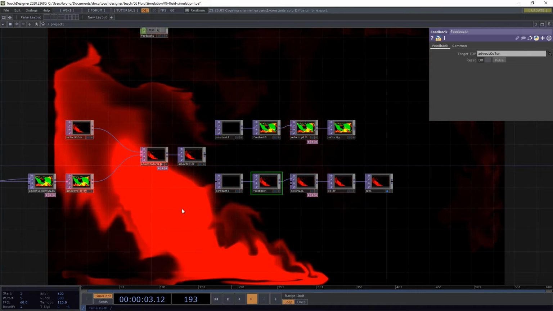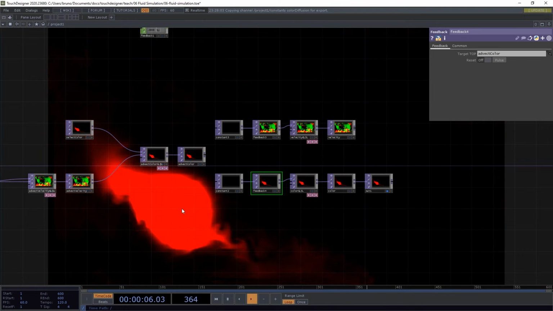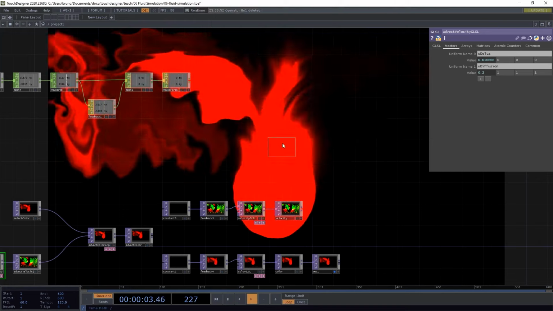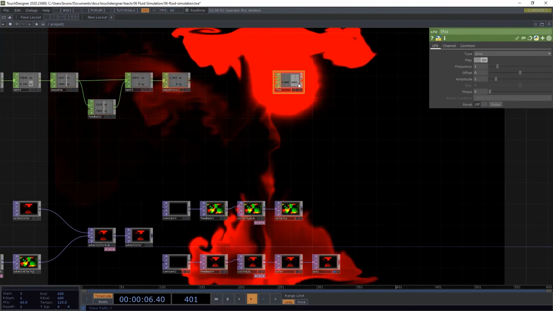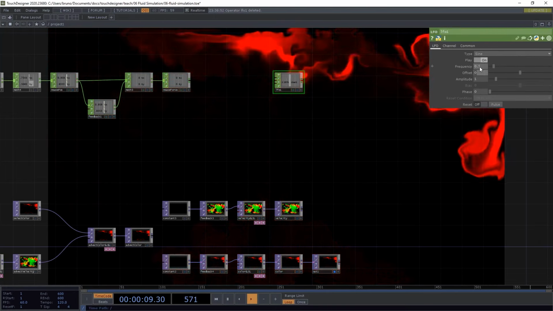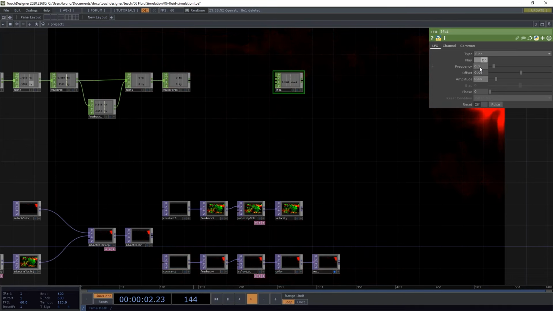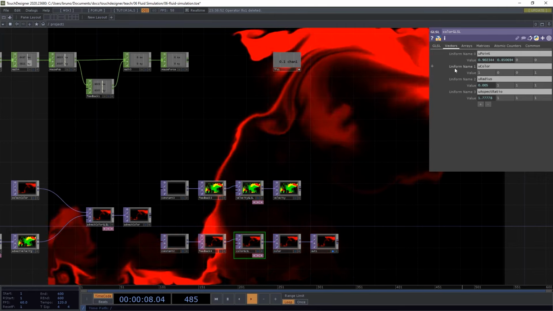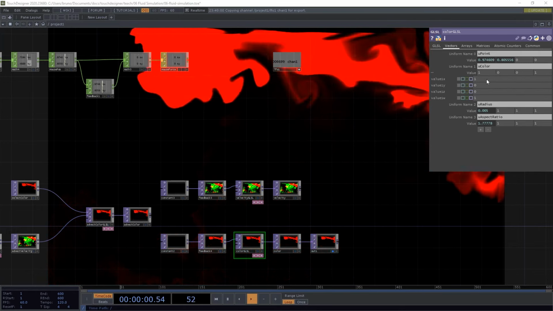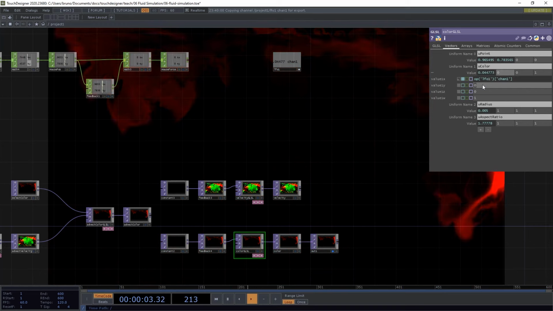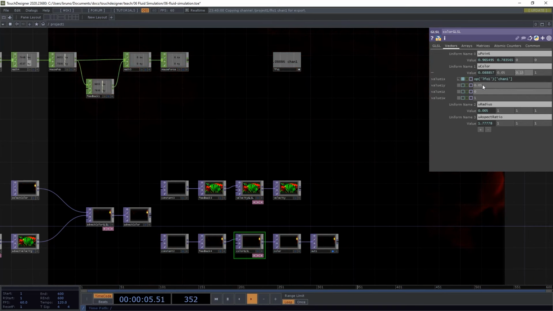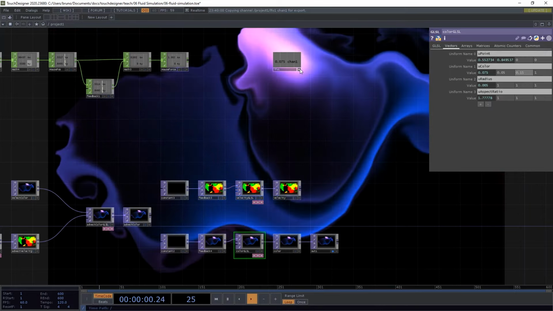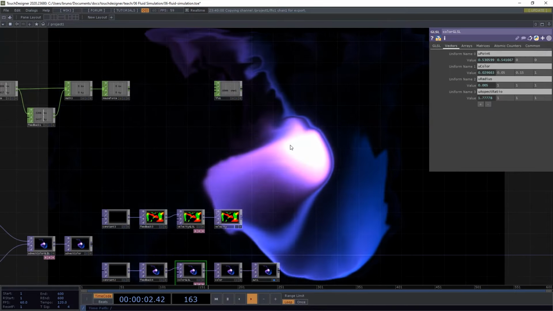We can make it look a bit better than this by changing the color over time. I'm going to use an LFO chop. Set the frequency to 0.5, offset to 0.05, and amplitude to 0.05. And then in the color GLSL, pass that as the red channel of hue color. And then I'm going to set green as 0.05 and blue as 0.15. I think this looks more interesting.